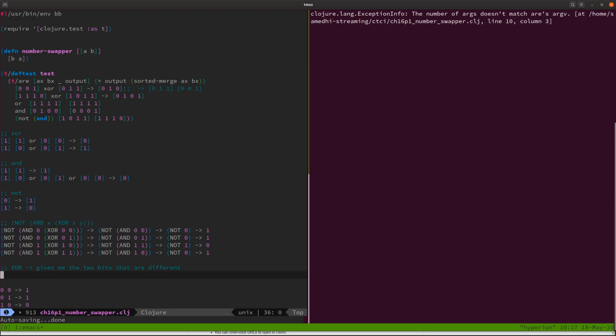Okay, so I can grab the bits that are different with the exclusive OR. Then I can AND them. Well, so then I've got the bits that are different, and I just need to take the complement of those, right? Well, no, I need to grab the bits in the original X or Y that are different, right?